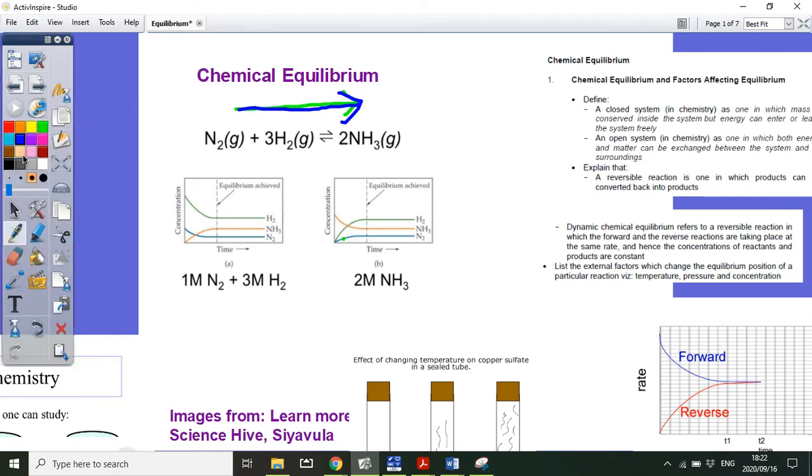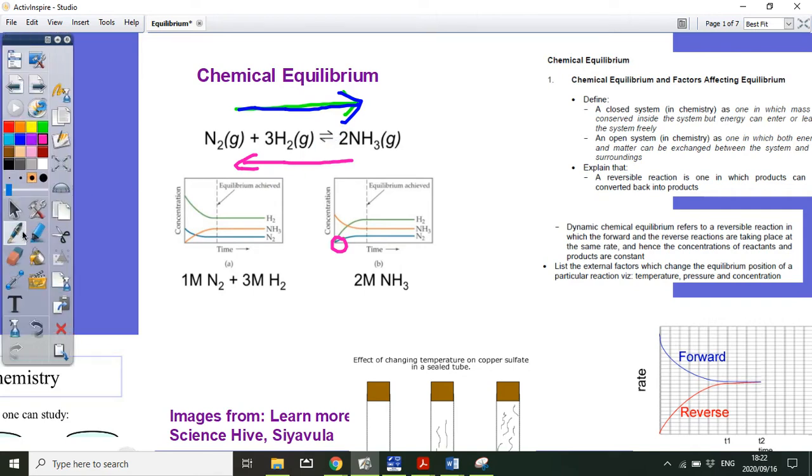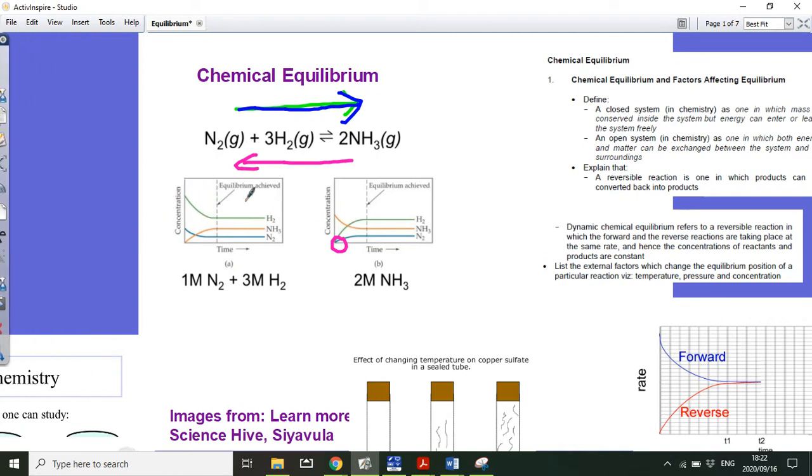But I could also start this way and say that this is the reverse reaction. Now, if I look at the reverse reaction, I start with the NH3 and there's none here of the H2 and the N2. So it just depends which way they write the reaction, because remember, it's reversible. It can happen both ways. Now, the graphs that you need to focus on, these first ones, are the concentration versus time graphs.